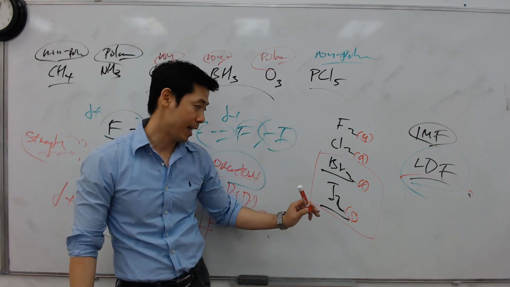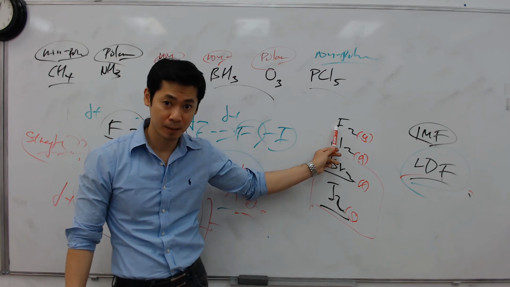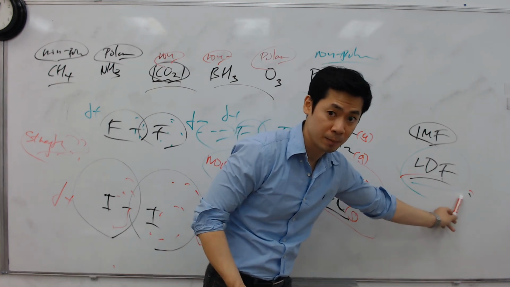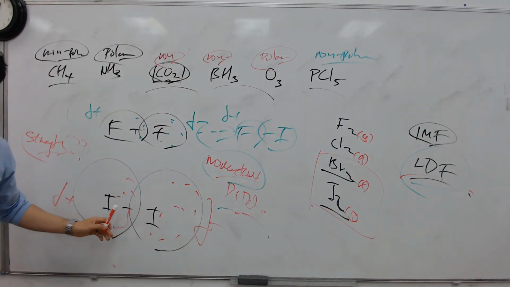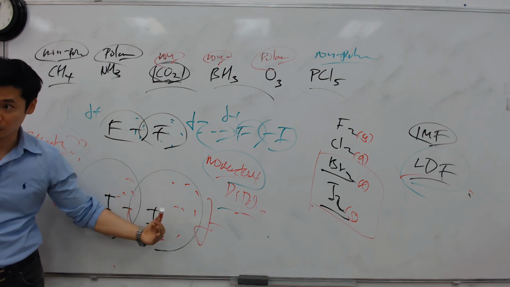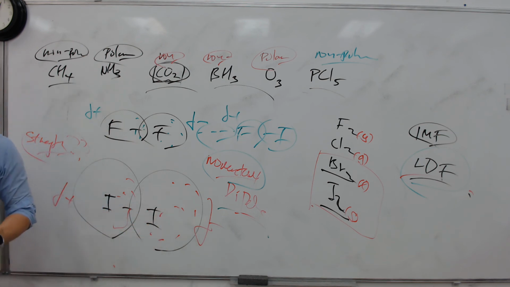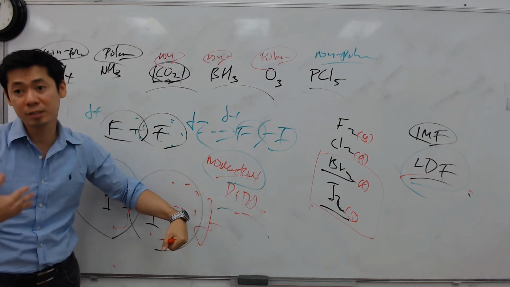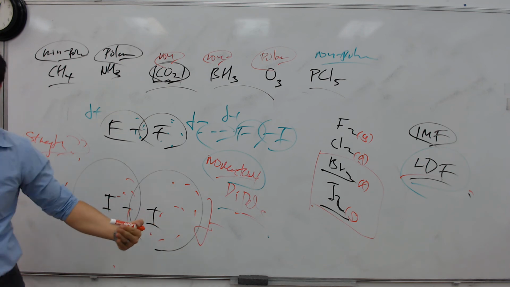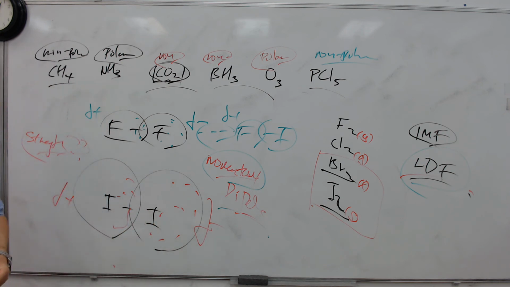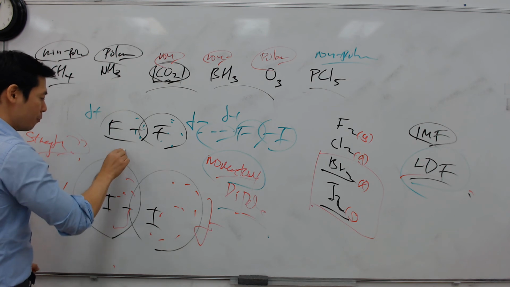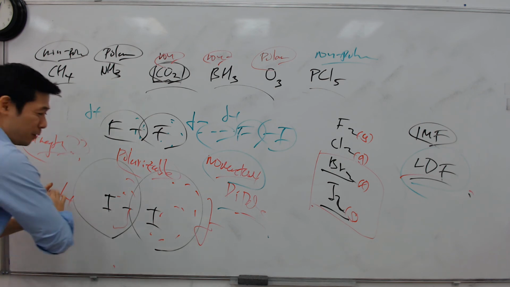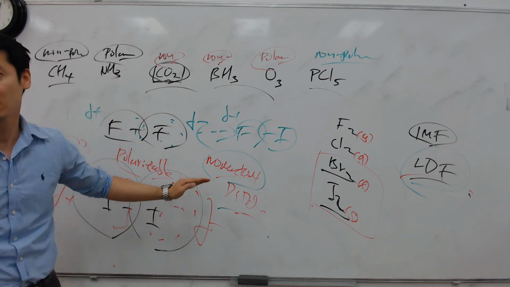If the question asks, between this molecule and that one, why is one a solid and the other a gas? Your answer would be: I2 has a stronger LDF because I2 has a greater number of electrons, which can create a stronger momentary dipole. Or you can say, in the College Board's terminology, they are more polarizable, which means more electrons can shift to one side, giving a stronger momentary dipole.